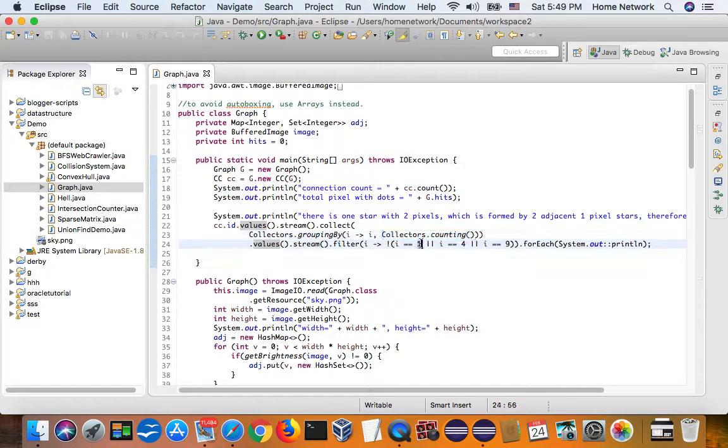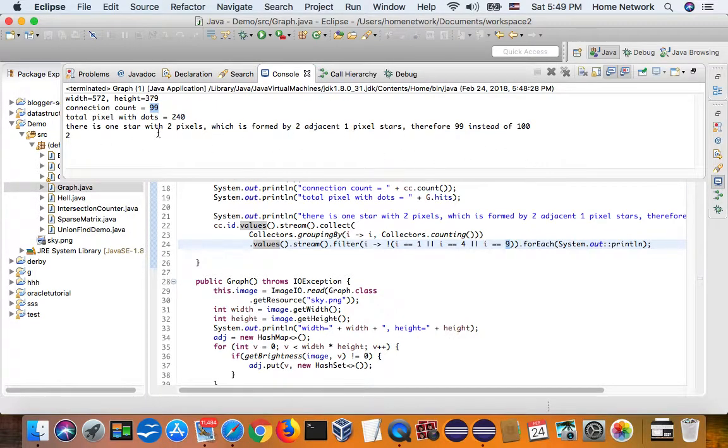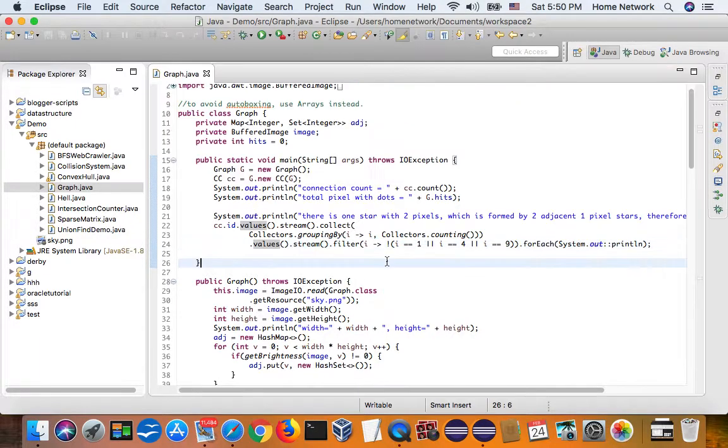I know the normal sizes are 1, 4, and 9. Any abnormal sized unions, I want to print them out. Actually, it prints out 2. That means only one possibility: I have two 1 pixel stars connected together and get a 2 pixel star. So 2 stars are counted as 1 instead of 2. That's the reason I get 99 instead of 100.